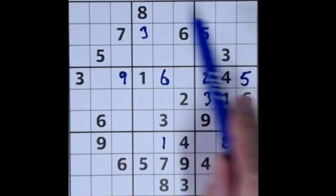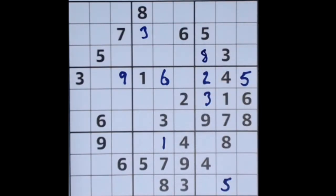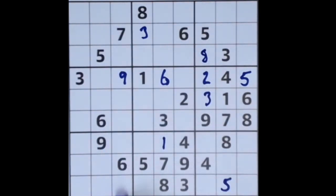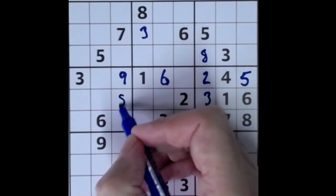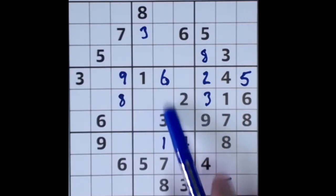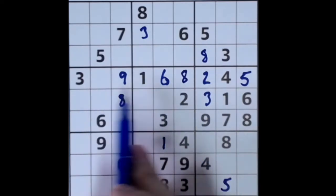Eight blocking up here, 8 blocking up here, 8 blocking this square. So 8. So now I notice something. 8 blocks this square, 8 blocks this square, 8 blocks this square, 8 blocks this square. Just one empty square in this column, which is not affected by a horizontal 8. See them? That means, of course, now 8 across here, 8 back here. So that's 8 there. One number to get, 1, 2, it's a 7, isn't it?